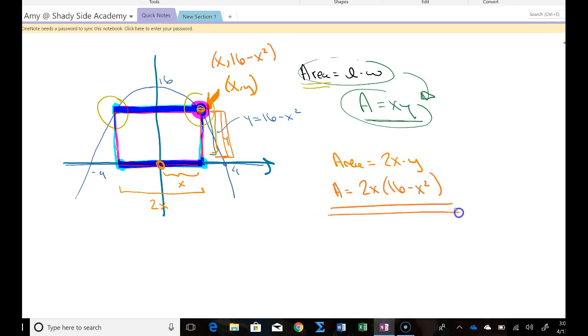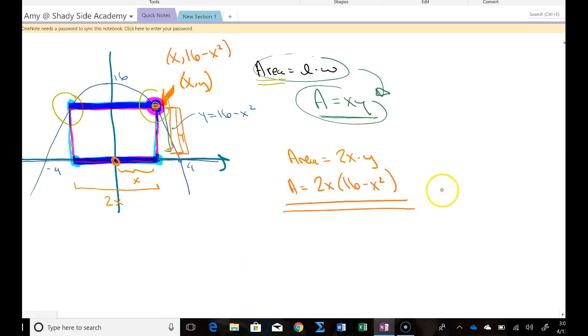And now if I look at this, this is still the area of a rectangle. But now what you have done is you've incorporated the particular details of the context that make this rectangle unique from all the other rectangles in the universe. Okay? So now at this point, what are we trying to do? Maximize the area of the rectangle. And here is where, if you look at how we're defining x, you can make some commonsensical domain restrictions.